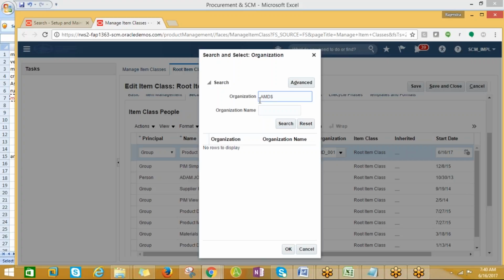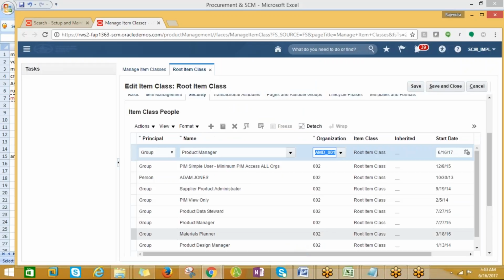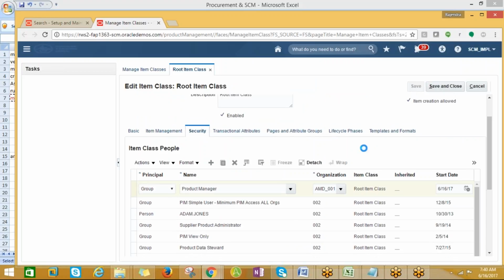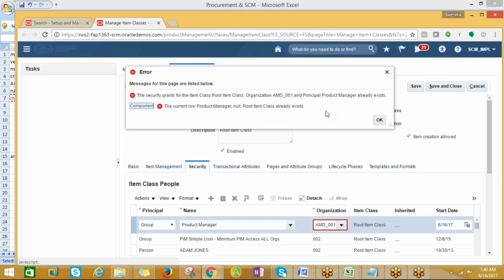AMD001, AMD002. Here I can't save it because it will be a duplication. If you save it, it will show you it already exists.